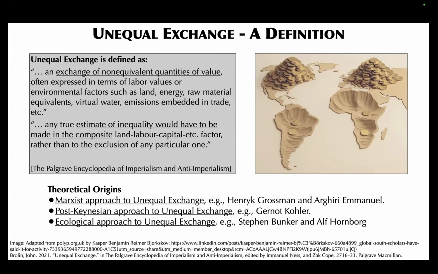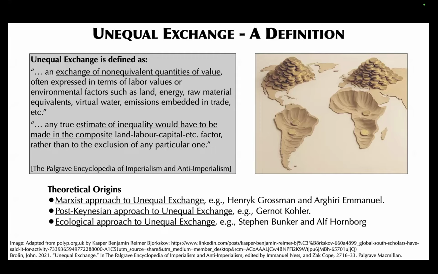And the definition continues by saying that when you want to think about inequality in trade, you would have to consider all these different factors, because one country might exchange more labor time in return for more land use somewhere else. How do you consider whether a country is suffering from unequal exchange or not? You need to consider the whole package, according to this definition.